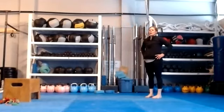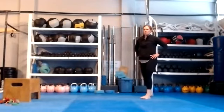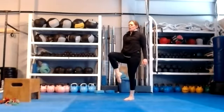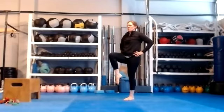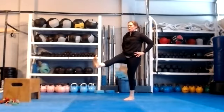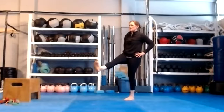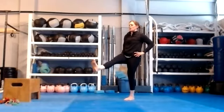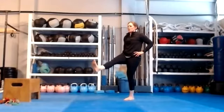So we're going to bring one into the chest. Bring your right into chest. Stand there. If you can, hands on your hips. And I'm going to extend our leg forward, straight. Don't let your leg drop. Lift it as high as you can. Based on here, we're going to pulsate up, up, and go. One, two, three, four, five, six, seven, eight, nine, ten.